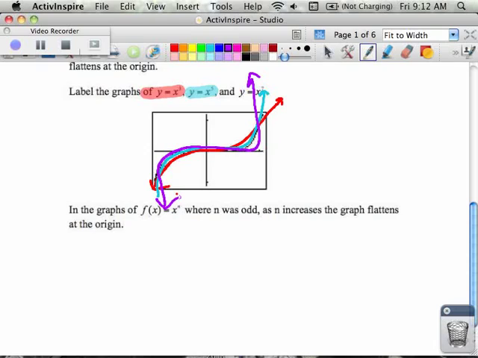Just so you know how to recognize the difference. It'll be like a matching. They're not going to tell you what they are, and they're going to say, which one is this? X squared, x to the 4th, x to the 8th. You can kind of tell by how wide it is on the bottom and how steep it is on the ends when you compare. That's the big idea.